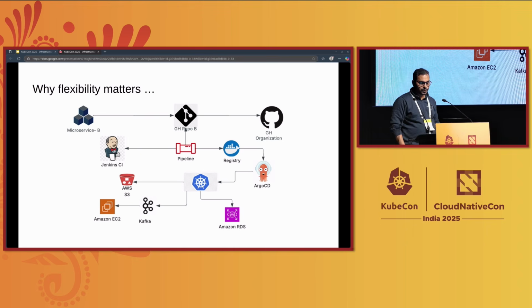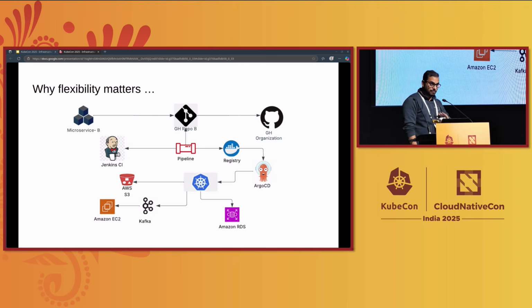The same applies to your artifacts. You have a container registry, but what if you are developing a Java plugin which goes to a Maven repo, right? Things like that. And Kubernetes again, even for a single deployment, you have a whole bunch of entities like namespaces, ports, services, config maps.